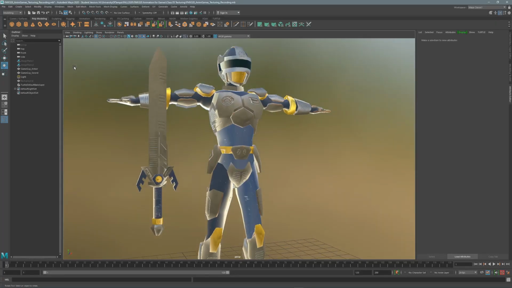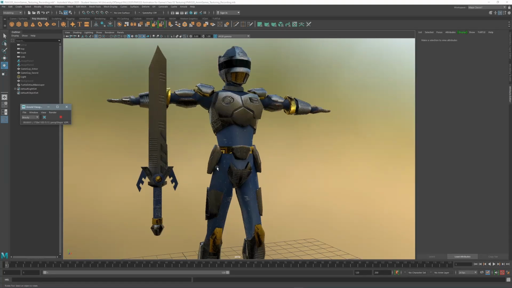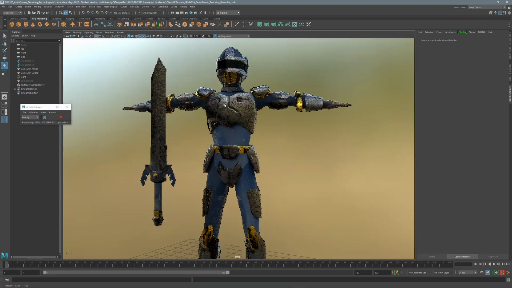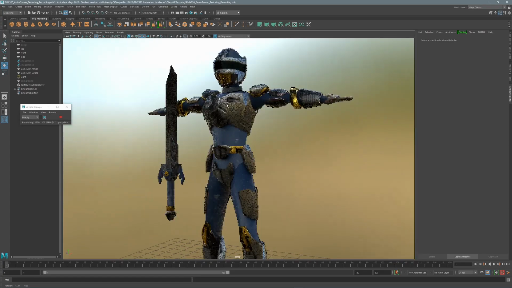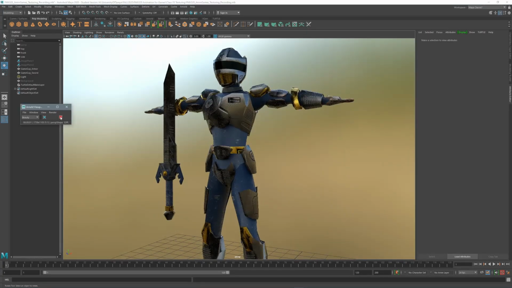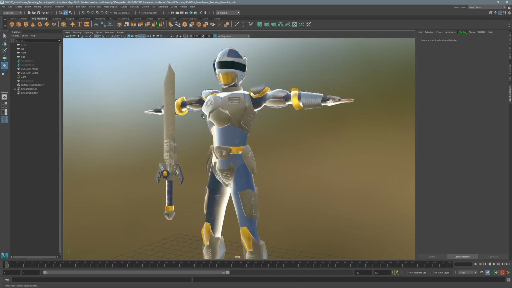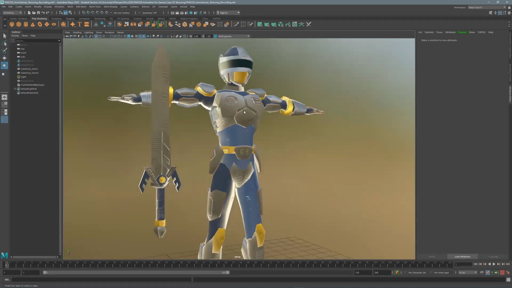If you want to see this in the Arnold, we can just go to the Arnold shader here, Arnold viewport, play preview, and we get a pretty nice rendering. You can see with the correct selection of the channels and the settings, the Substance Painter textures can work beautifully well with Arnold. And now we are ready to work with this character, either to animate or to render.